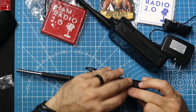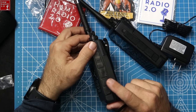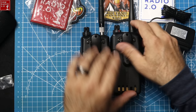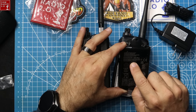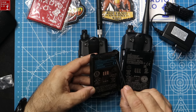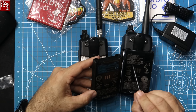I was thinking of my ICOM ID-52, you can charge via micro USB, but this one does not. So the only thing this port is good for is data transfer, like programming software, firmware updates and whatnot. So anyway, there's the back of it right there. Same battery pretty much. It's got the Kenwood KNB-75LA, which is a 7.4 volt, 1820 milliamp hour battery. That's the D75. The D74 has the KNB-75L, 1800 milliamp hours. So the D75 has a 20 milliamp hour larger battery than this one. Basically the same battery.